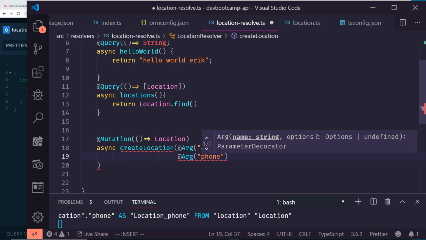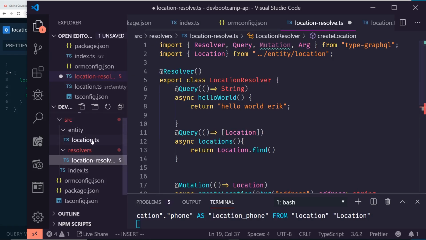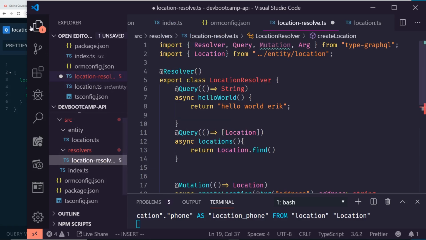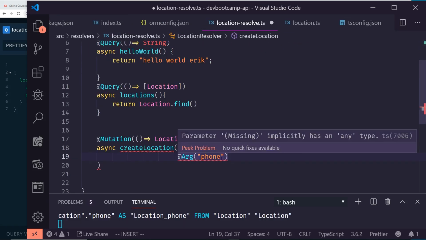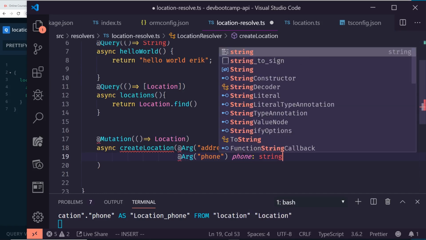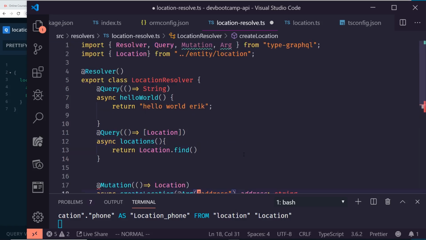We'll pass in the phone. If we go back to our entity here, we have the address and phone. We shouldn't have to pass in the ID, of course. So we'll pass in phone, and that'll be type string as well. We'll make sure this @arg is in, yep, there it is.